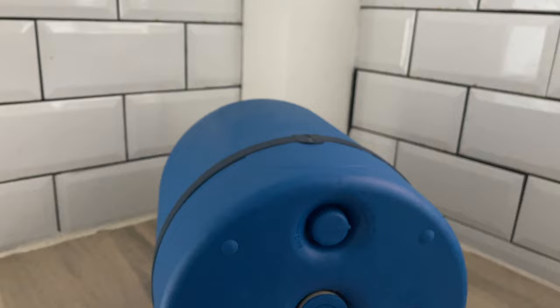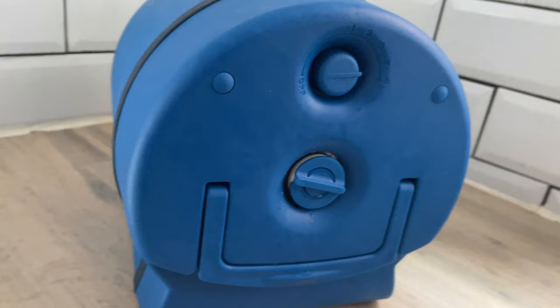On the back of the Pinter you'll find the hopper cap and the pressure valve. These now have some grips on them, which makes them much easier to turn, especially when wet. The front of the Pinter is where you find the new tap, and the tap also has a grip on it now, meaning you can actually undo it while wet — whereas with the Pinter 2, I just kept a pair of monkey wrenches in the kitchen. The other thing to note is that one of the rubber feet on the bottom of the Pinter is now removable. This means if you were to get liquid trapped between the inner and outer layers, you can empty that liquid, which might happen if you overfill your Pinter.